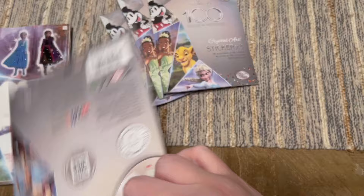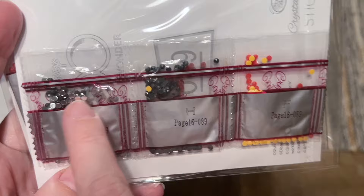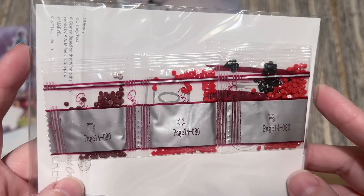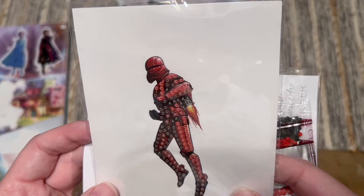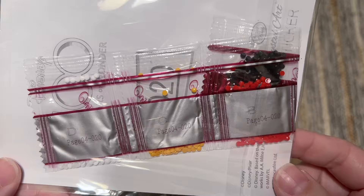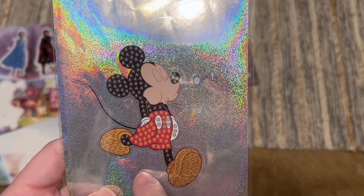Disney mystery diamond paintings — they had me. This next one has kind of a silver sheen — I bet this is a Marvel one. Dr. Strange? Oh my gosh, no — it's Thor! And this is new! Then all these reds — is this Lightning McQueen again? No, this is the Sith Jetpack Trooper — I have that, it's a duplicate. These look like Minnie colors — wait, is this Pooh again? No, you guys — we have Mickey Mouse! He has a holographic background — we are doing so well this round!